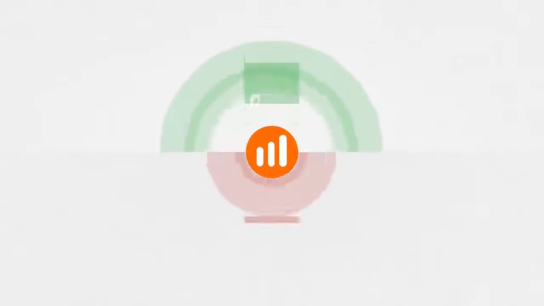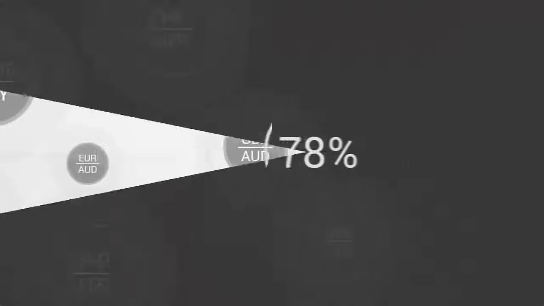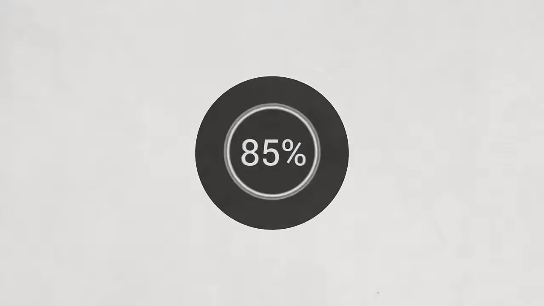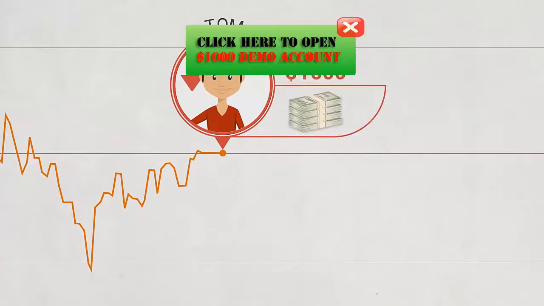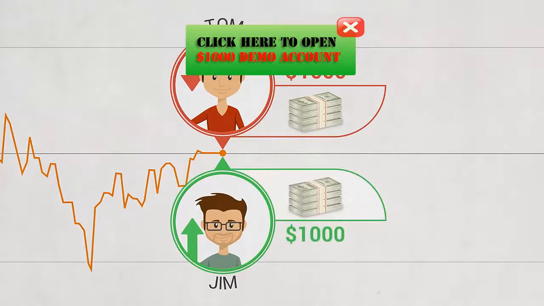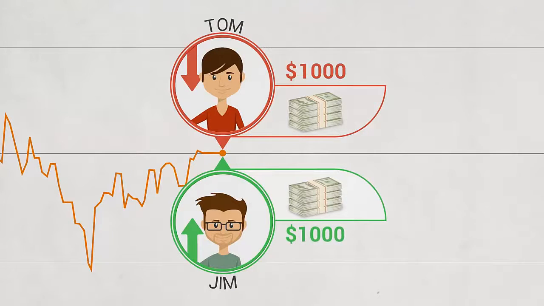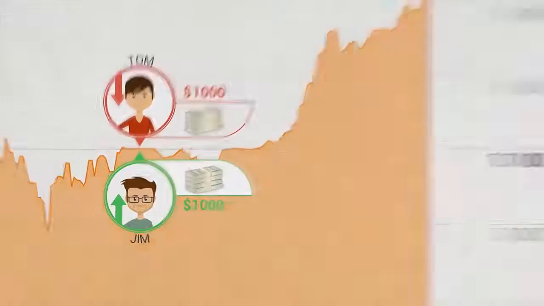selling options to traders who have multifaceted interests. The average rate of return for options is 85%. This is Tom — he believes that the price of the asset will go down, so he invests $1,000 on the conjecture that it will go down. And this is Jim — he thinks that the price of the asset will go up, so he invests $1,000 in it as well, theorizing that it will go up.